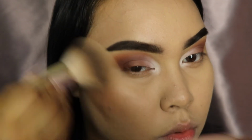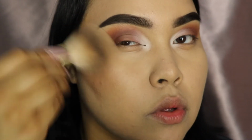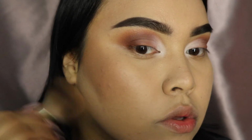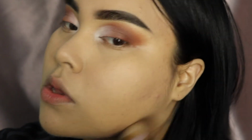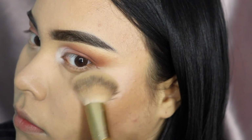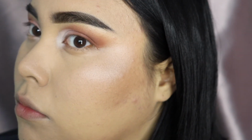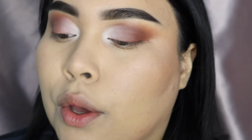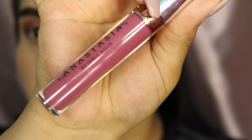I'm going to be going ahead and I'm going to bronze the face. I'm not doing it in any really particular way. I'm just giving my cheekbones a little bit of color, which is what they need, especially that side of the face. Oh, turn back, turn back. There you go. And a little highlight never hurt anybody. So I'm taking in my Anastasia Beverly Hills Glow Kit in that glow. And I honestly just mix every shade.